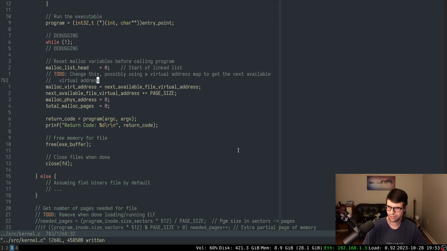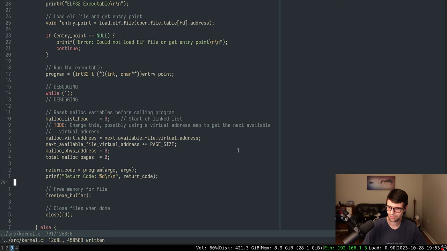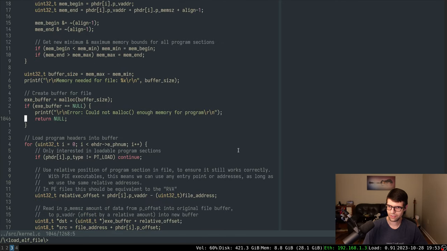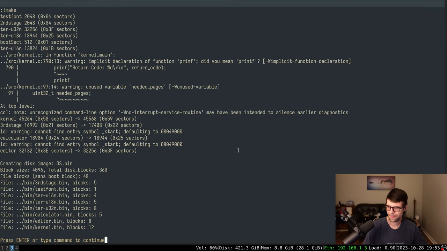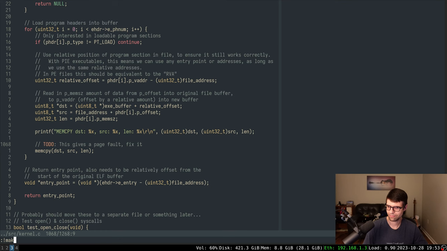Print that out as a sanity check as well. Free memory for exe. Close original. Well, yeah, I'll just say close file buffer when done. No, just close file. Yeah, and that handles the buffer from loading it. Okay. Oh, trying to keep it all straight in my head is not working. That would make sense, though.